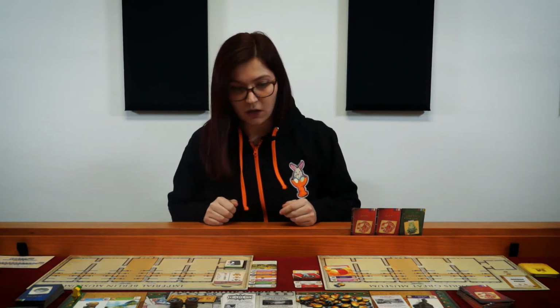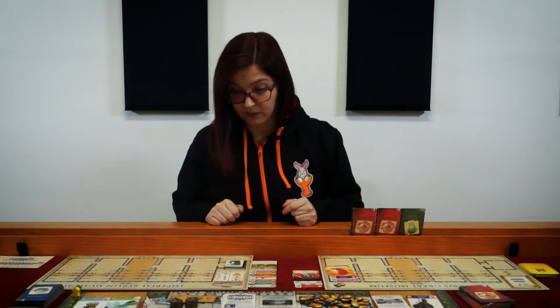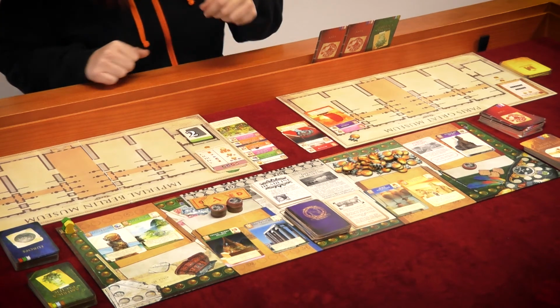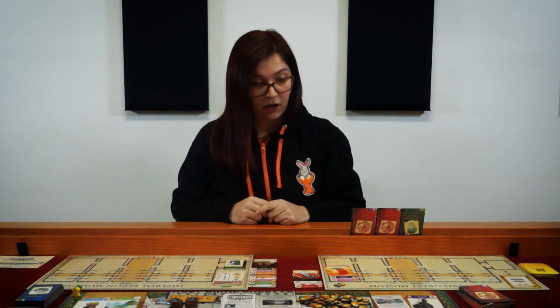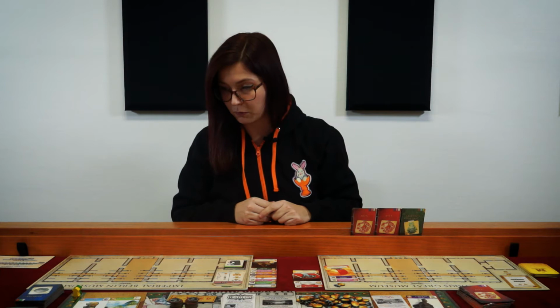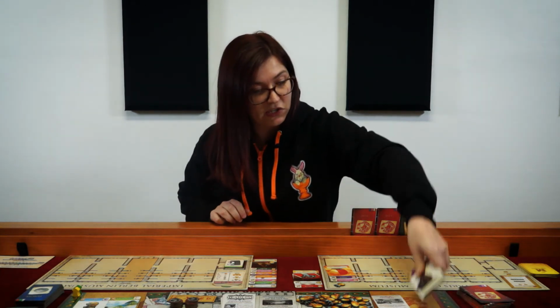So he cannot take a Mesopotamian card during this exploration phase because there are none. However, there is a war card. There is one war card currently on the board, and so he is going to take that and add it to his hand. Once Alphonse has chosen his card, I also get to choose a card, should I wish. I am going to take this Chinese card.